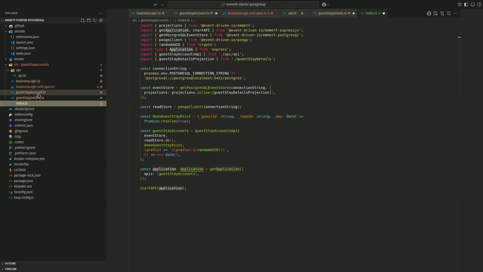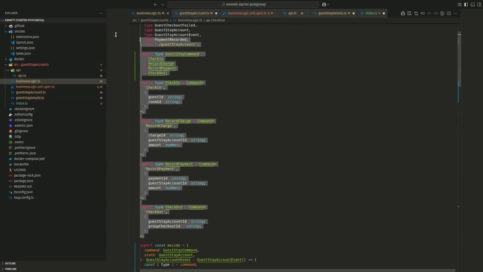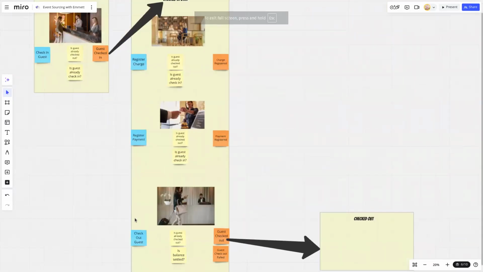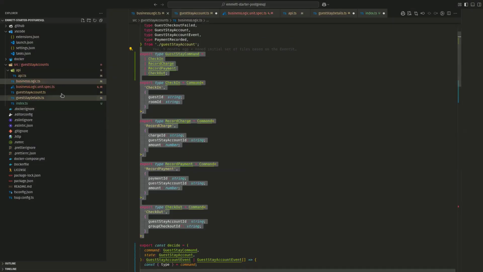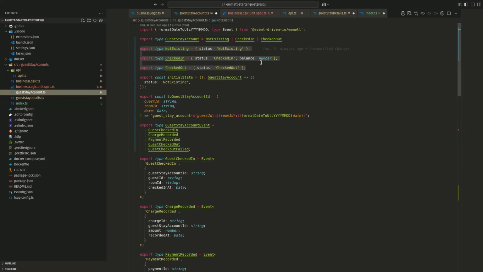So to sum up what we have right now, we started by defining our business logic API. So all the commands. And so those blue sticky notes representing the business intention. Then we defined our decision model.